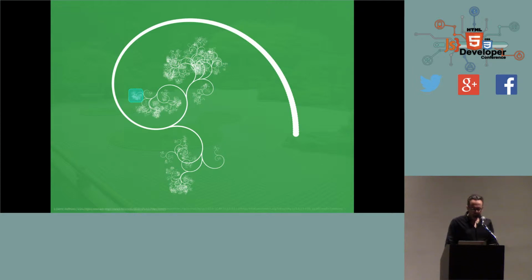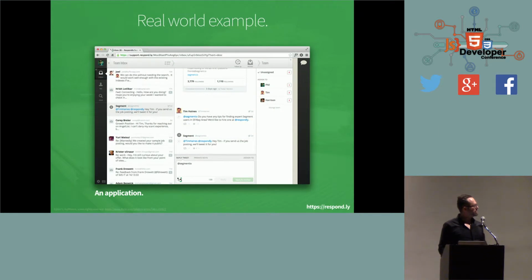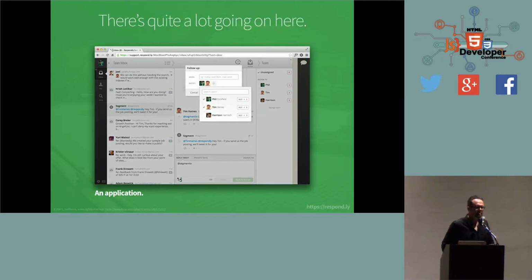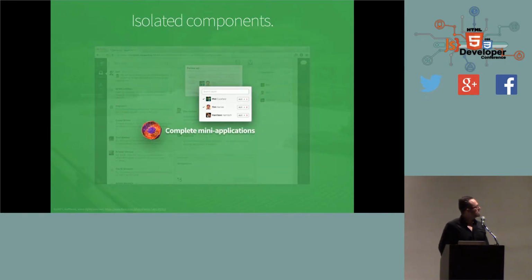So, here's another analogy. If we're looking at an application, and this is a fractal, that we have this tree, we have these scales of complexity. If we look at a real-world example, this is Respondly. So there's a bunch of stuff going on here. There's real-time streams and feeds and bits and pieces. And if I go up the top right, I can click on a follow-up button. Follow-up brings up a drop-down, and then the drop-down, you can drill into the drop-down. And boom.